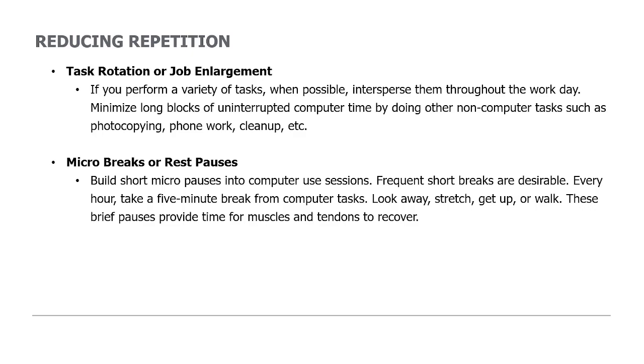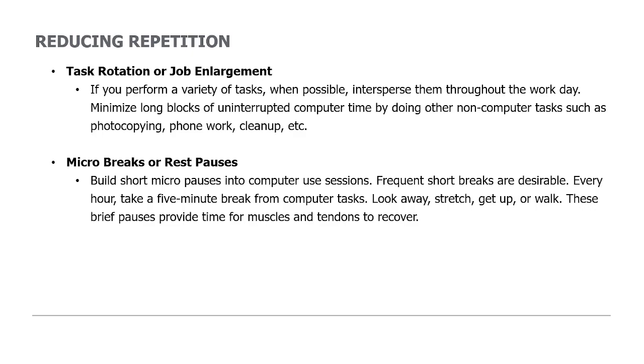Reducing repetition, in other words, how do you prevent it from occurring? A couple of things to look for there. If you perform a variety of tasks, when possible, intersperse them throughout the workday, spread them out over a longer period of time if at all possible. Switch up the job task as much as you possibly can. Take micro breaks, take pause breaks.